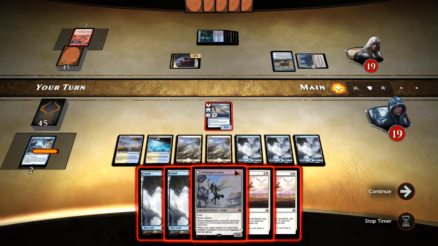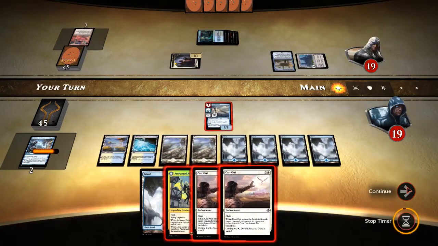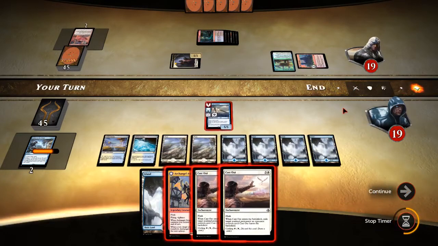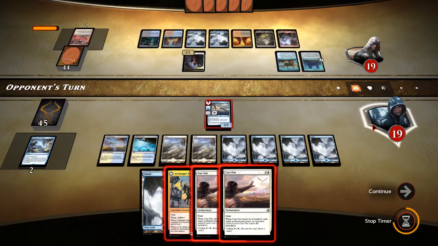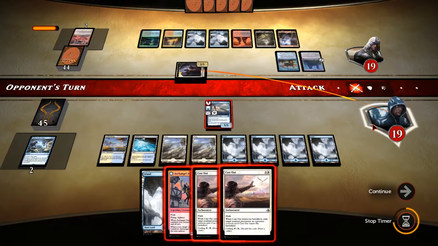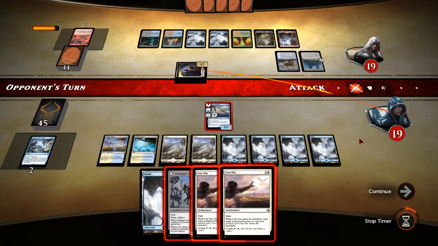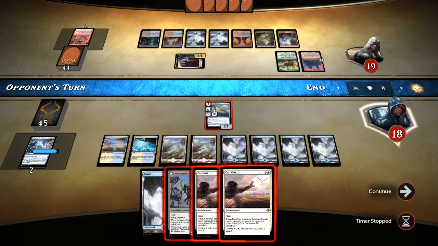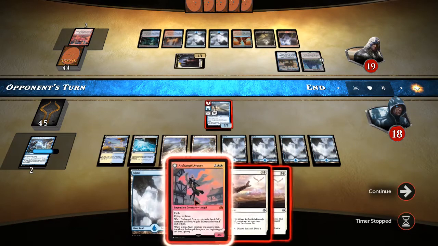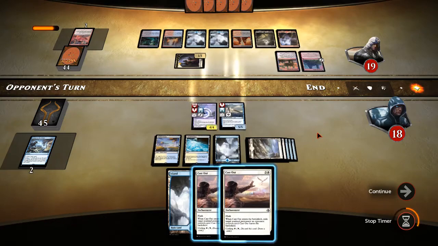Let's see here. Cannot attack. With Kefnet, we've got to draw. Okay. We'll just draw two cards next time if he doesn't do anything. We could draw two cards right now. Have Kefnet blocked, but I don't think we will. Let's see if he's got a counterspell. He probably does. No? Okay.